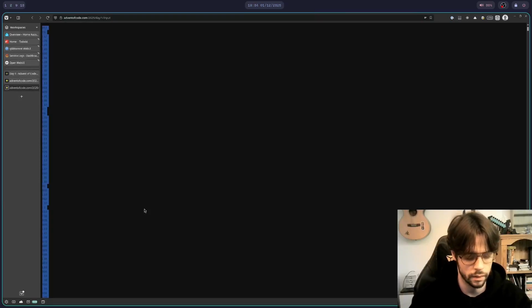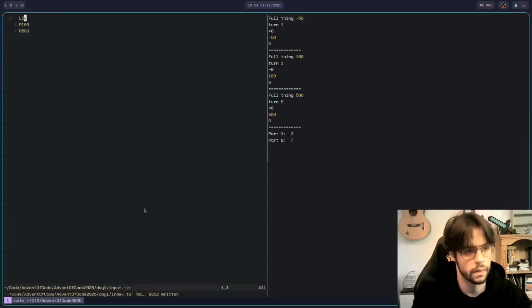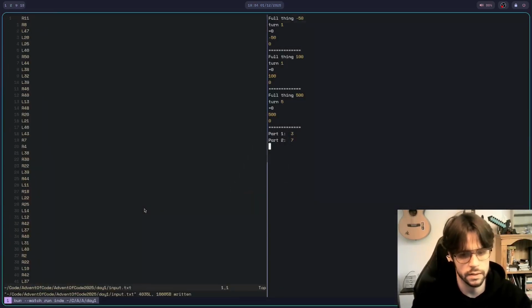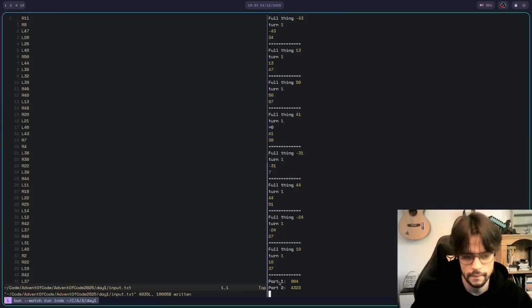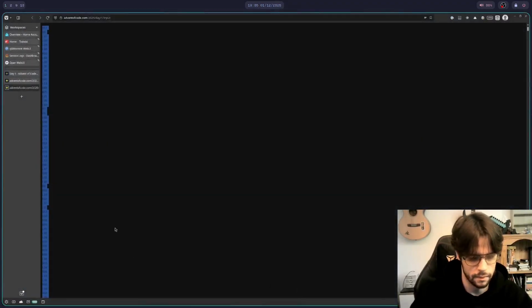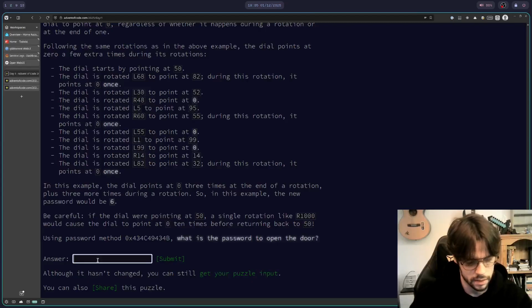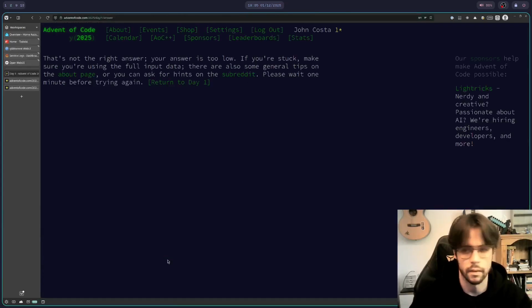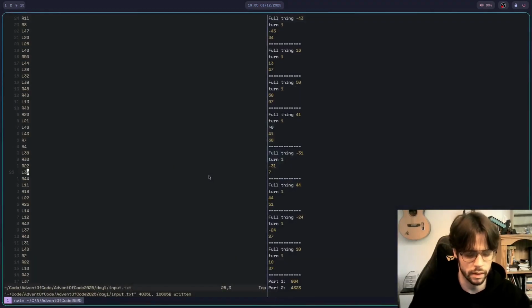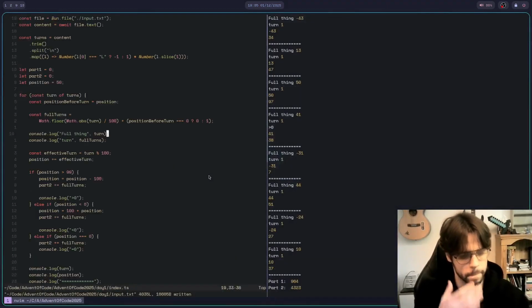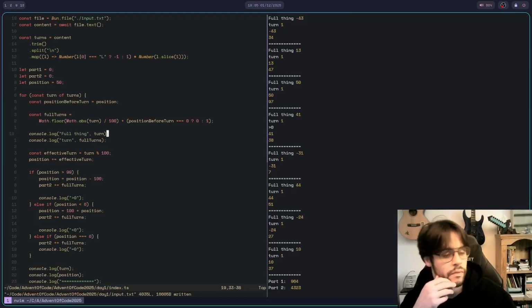Are we gonna... Have we discounted all edge cases there? Potentially. Potentially we discounted all edge cases. No, we have not discounted all edge cases. Too low. So we're not counting some. That is interesting.